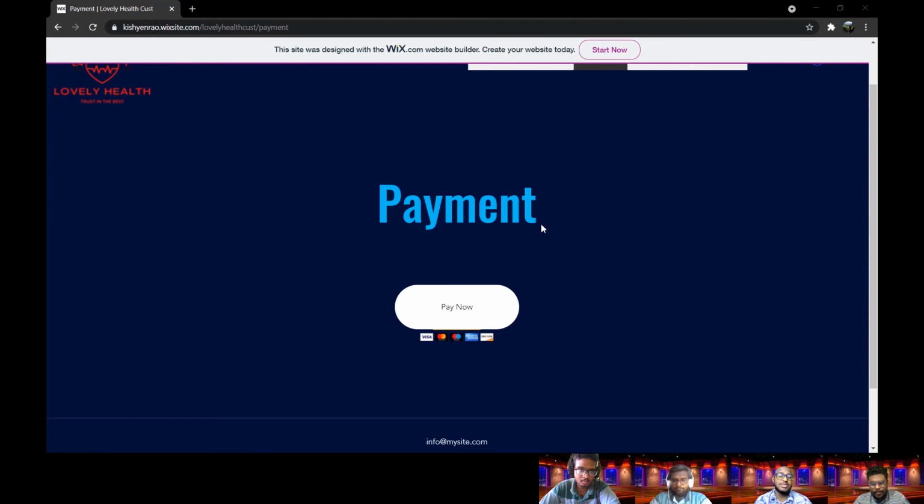So for the online payment method, we are introducing Visa, MasterCard, and others, PayPal and so on, and they're able to pay and benefit from this. The online payment method is more convenient for them to pay, and we are able to process it in real time so that they won't face any issues.